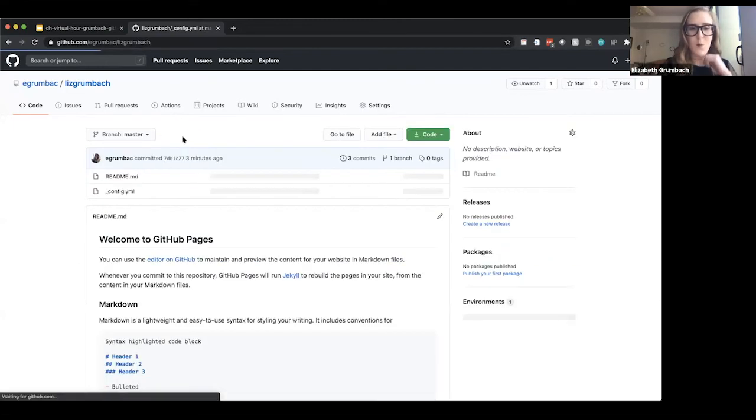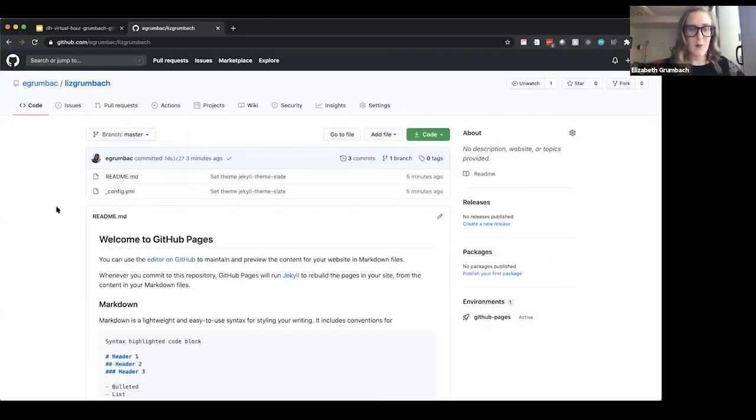And then I'm going to go back to my primary repository start page. And if you cannot find this page, what I would recommend is, up here, where your profile is, you can click this.